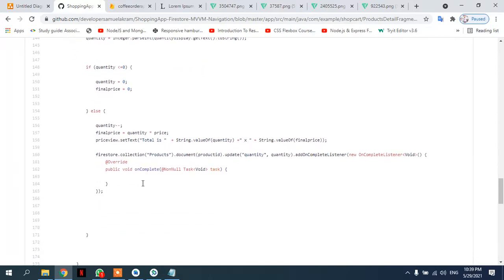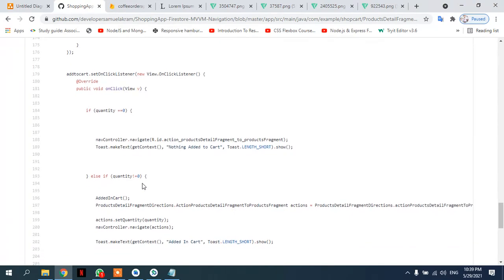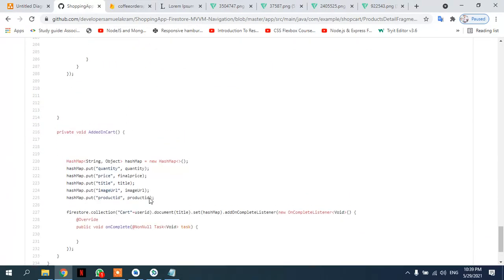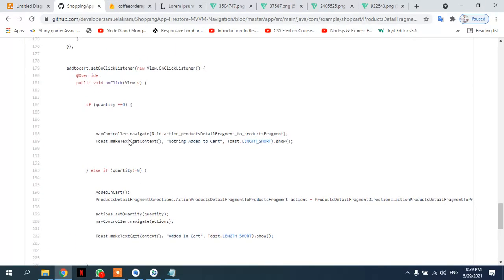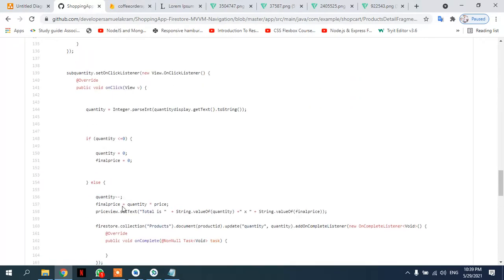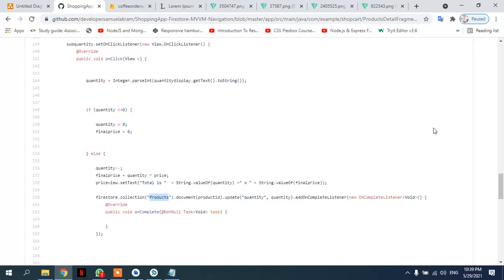The same collection, the quantity, and add to cart is something new. Okay, so the cart is going to be different, I guess. How do I do this? Okay, let's just kind of finish this first. So product ID, yeah, this is the idea.